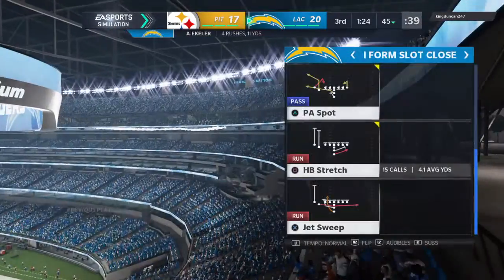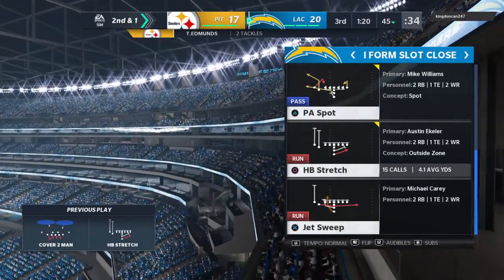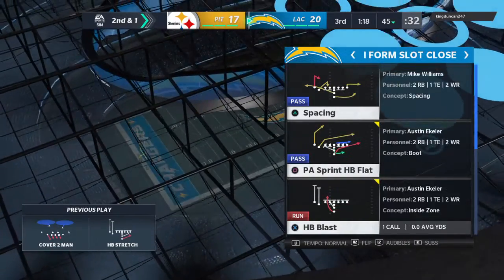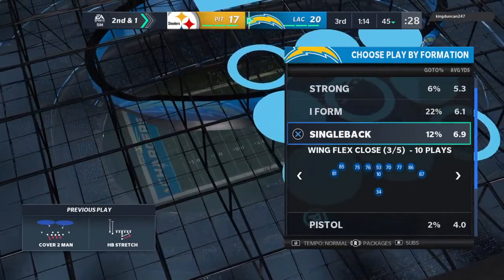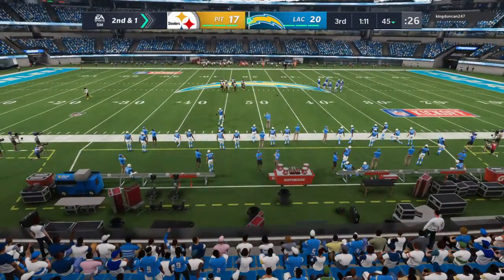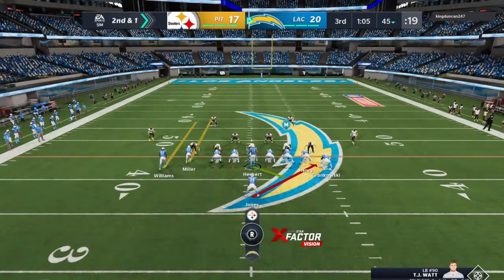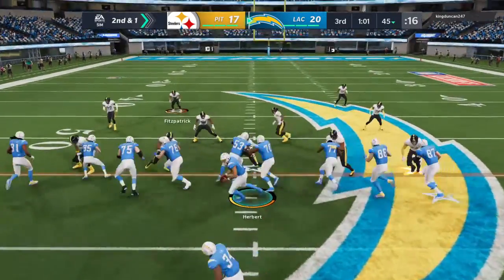Give him 9 on the carry that time, and they're set up with a 2nd and 1. So much of the game today, we're looking for hybrid players, guys who can do a combination of jobs. And anyone who plays a strong safety position, now more than ever, is a hybrid type player. Half defensive back that covers passes and half linebacker that makes tackles. We just saw the linebacker make that play.